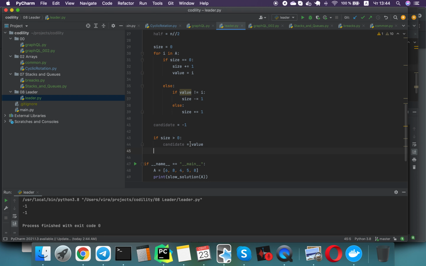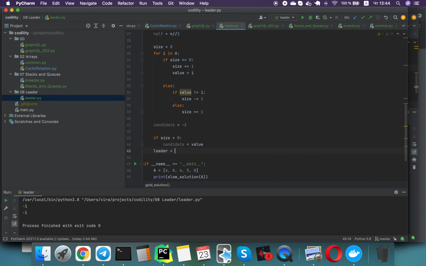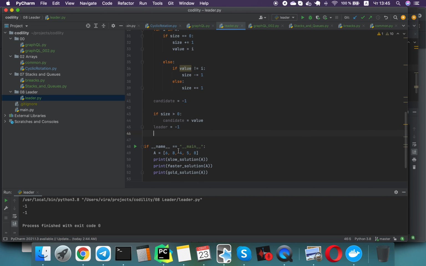We have a candidate, but leader still will be equal to -1. And we must ask, we have a good candidate, and we try to ask about the leader candidate.